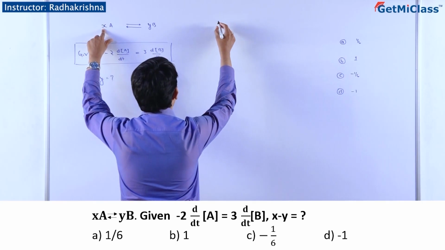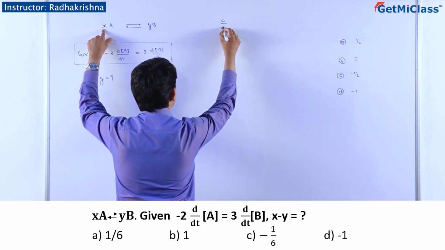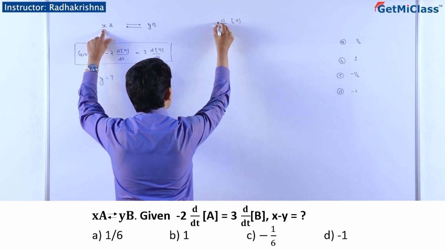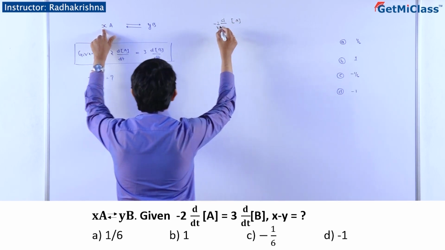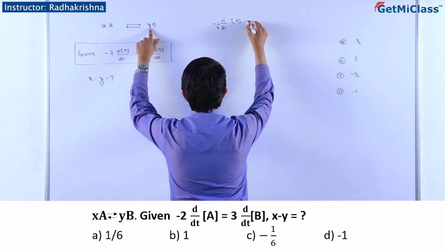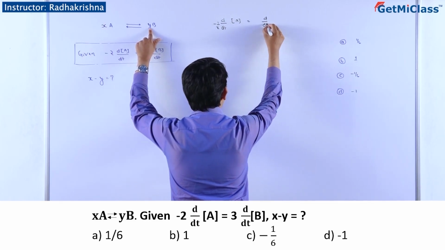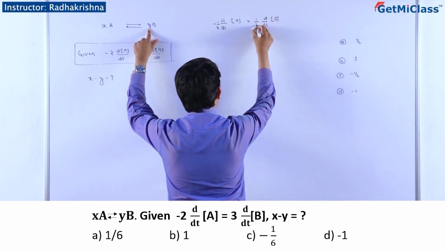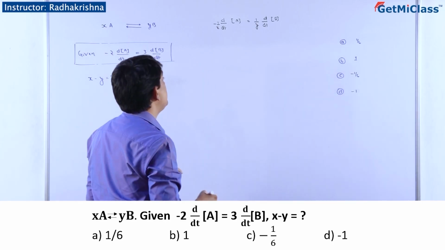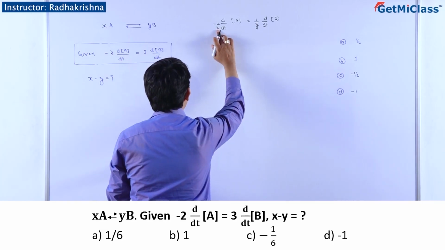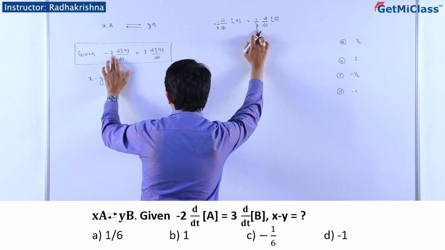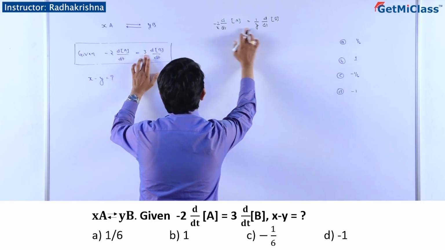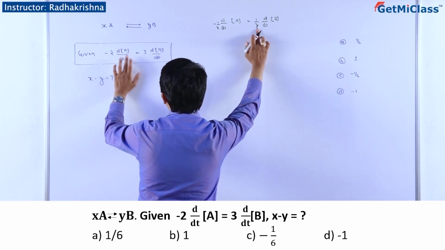So, I am writing rate of disappearance of A, with the stoichiometric coefficient becoming its reverse, that is equal to the rate of appearance of B. Stoichiometric coefficient has to be taken as its inverse, right? Now, if you look at the stoichiometric coefficient form and if you look at the form here, they are not matching with each other. Am I right? So they are not the same form as these are.